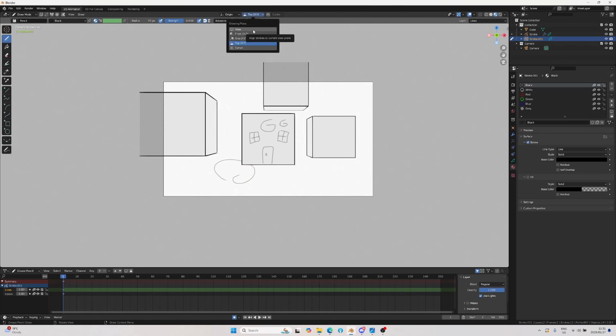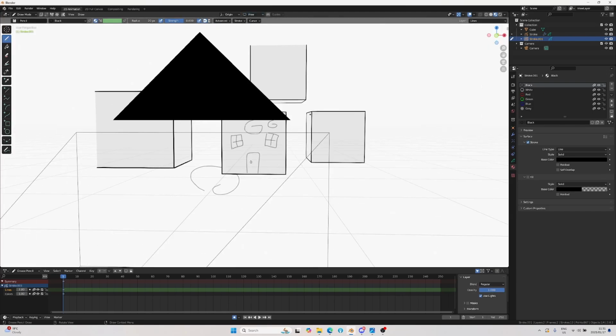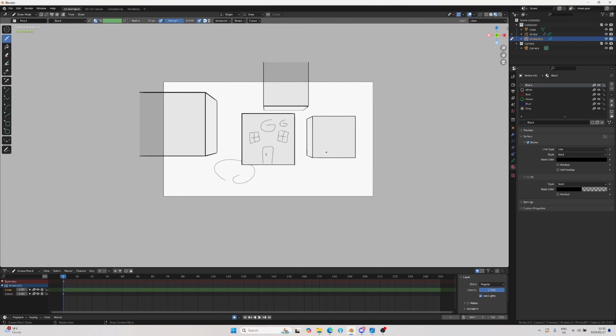But yeah, I tend to find drawing from view is what I use the most, but front is also reliable because you get set up with the default view at the front. Just drawing from view allows you to, if I start moving my camera around, it'll always just be facing the camera, as if you're drawing, as if there's a camera plane that you're drawing on. But yeah, that's sort of all the fundamental cool things about Grease Pencil that I can think to mention. Obviously, you've got all your vector art tools here that you can use as well, as though you're using like Adobe Illustrator and such.